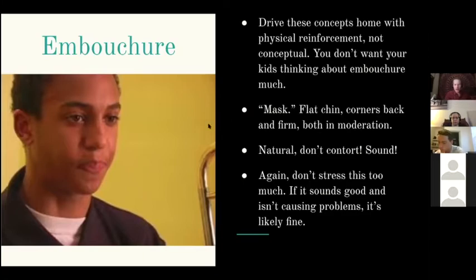So the main things to look out for with embouchure, and again, this is probably old news. These little guys right here, see how he's got, I think those are called laugh lines, maybe. That's a sign that you're engaging the right muscles. You want to keep the chin flat, as you can see there. Corners back and firm. You don't want them smiling, and you don't want them power frowning. Just put them where they're supposed to go. It should be pretty natural, but kind of glue them in place. But again, both in moderation.